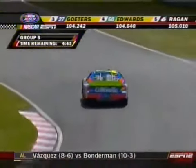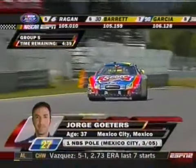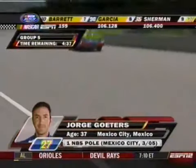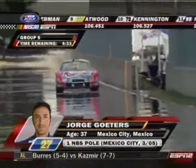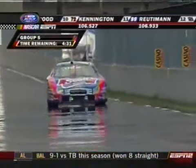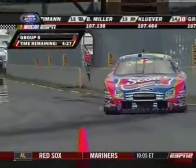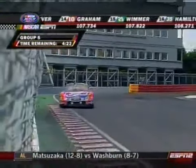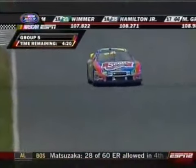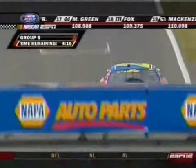Jorge Goeters, the 37-year-old from Mexico City. Remember what a splash he made the first time we ever heard his name in a NASCAR race car? March 2005, he won the pole for the race in his native Mexico City. He's done a great job, and this paint scheme is a good-looking car. Scott and Kimberly-Clark are doing a big promotion up here in Canada, back into Canada after a long absence. So Kimberly-Clark and Scott are really putting a big promotion on. While we watch Goeters on the racetrack, let's hear from some of the drivers who just finished qualifying.